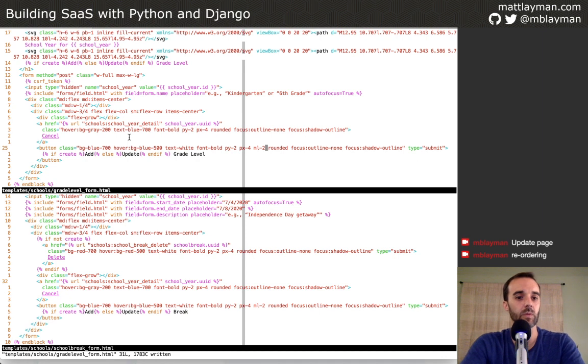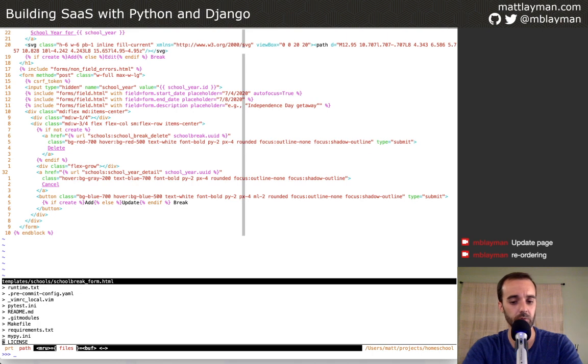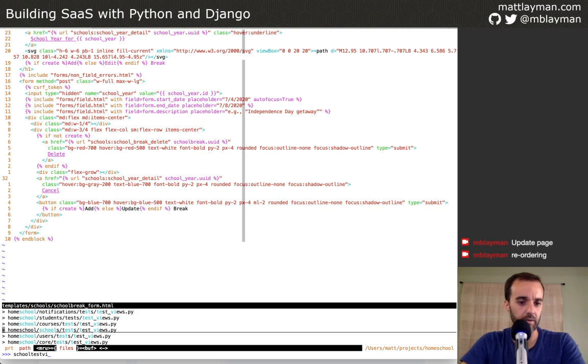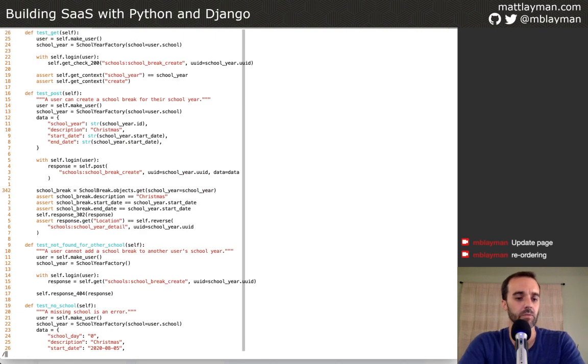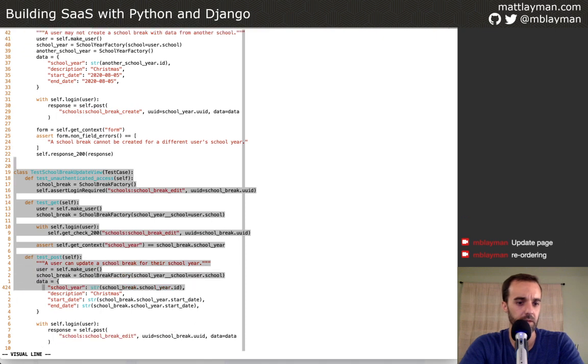Okay, so let's get to, where do we need to go? We need to go to the test file. I'm pretty convinced that nothing about the view itself needs to change. It's got everything that I expect to be in there. So we're going to go to schools, test views, and start from there. And let's start with the school break. School break update view is where we're going to start as our thing to copy from, because it's the right thing. And the school break has a get, a post.